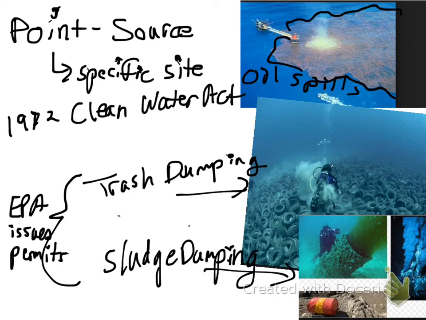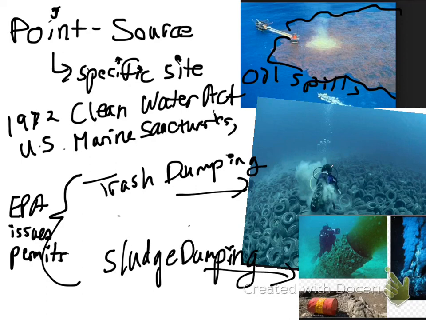Then there's also the U.S. Marine Sanctuaries Act. Marine Sanctuaries and Research Act. This law was regarding, again, ocean dumping, what could be put in the ocean, who has permission to go dump things in the ocean. These laws are ways that the government is regulating and working to keep our oceans clean.